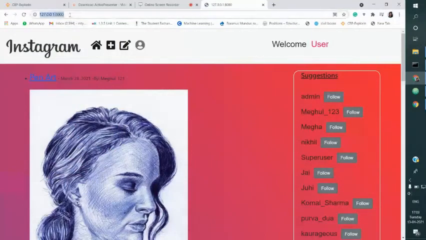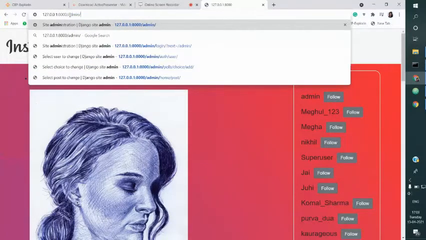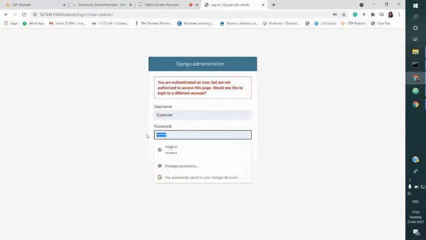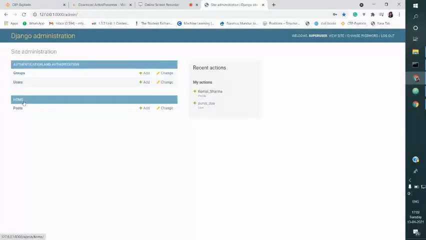So let's examine the admin. Since to use the admin page I have to log in as super user, I cannot log in as user because he is not allowed to use the Django administration admin portal, whereas super user I had already created, who has access to this admin page.